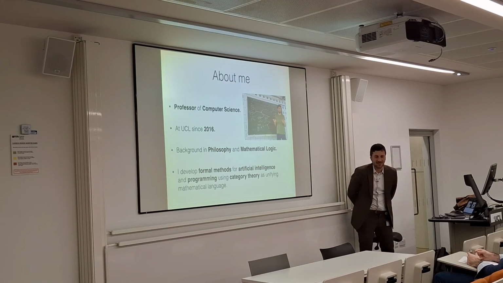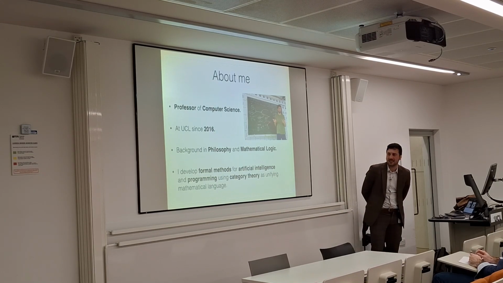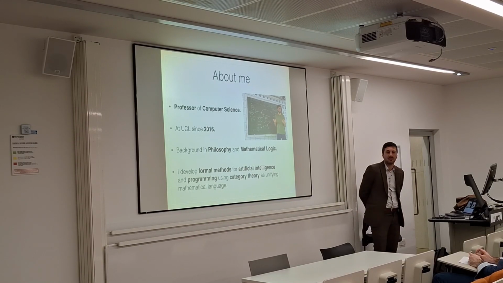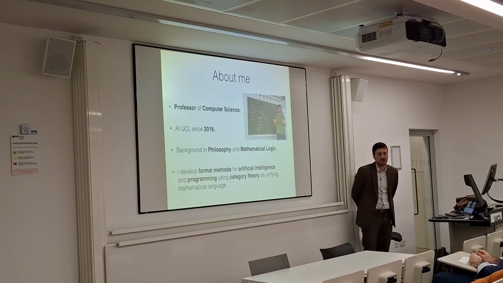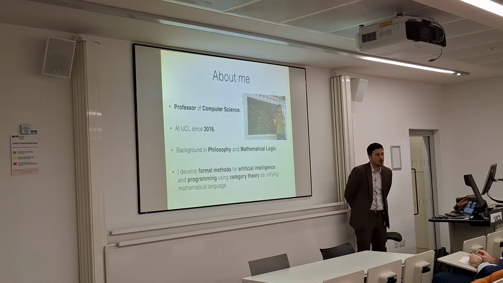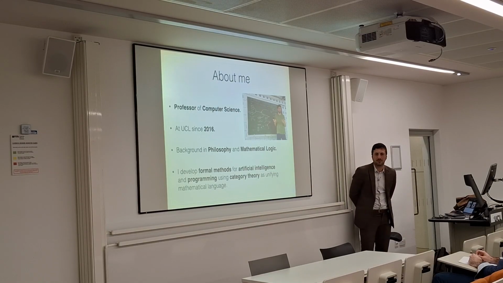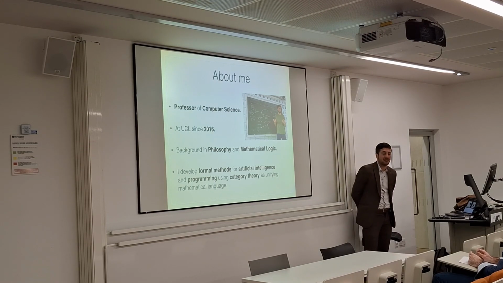So I'm a professor in the Department of Computer Science, and I've been there around 10 years now. However, my research has pretty strong links with mathematics. I have a background in philosophy and in mathematics, especially mathematical logic. My research is in theoretical computer science. I mostly work in the foundations of programming language theory, and I develop formal methods for various fields, including artificial intelligence, programming, and others, using as tools algebra, logic, and more specifically also category theory as a unified mathematical language.